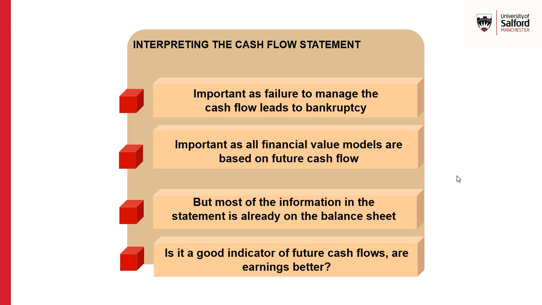Interpreting cash flow statements, we've been saying all along, is a little bit limited. Yes, failure can lead to bankruptcy. That doesn't mean to say that the cash flow statement is going to help us greatly. It's important, we've said, about cash flow models based on cash flow, but again, the actual cash flow doesn't mean to say that that's a good indication of future cash flows. I think most businessmen would say earnings are a better indication of future cash flows. Most of the information is already on the balance sheet, as we've been saying. Is it a good indicator of cash flows? Are earnings better? So we've just said that.